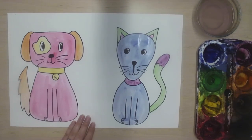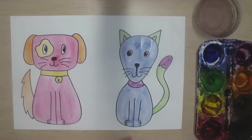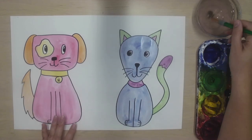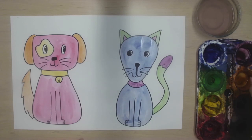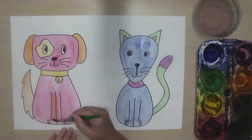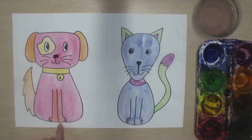Now I could say that I'm completely done because I have my whole hot dog and cool cat painted. But I could also try making some layers of different colors. Maybe I want to make some of my reds look more red-orange. So I'm going to wash my brush, wipe it on the lip of the cup, and get a little bit of orange on my brush and go on top of where the red was. Because these colors are kind of transparent or see-through, they will mix together when we paint them on top of each other, so this orange is kind of a red-orange.